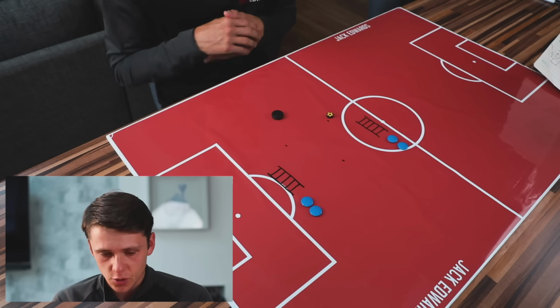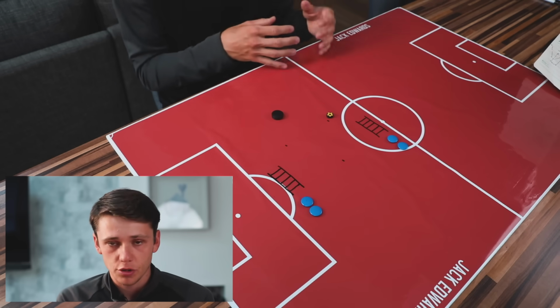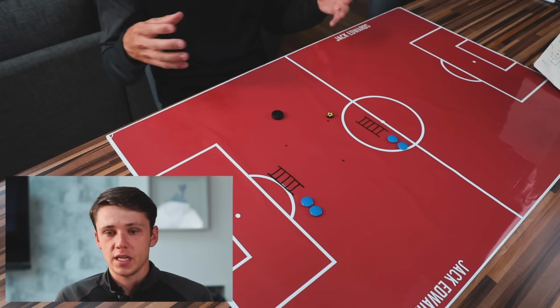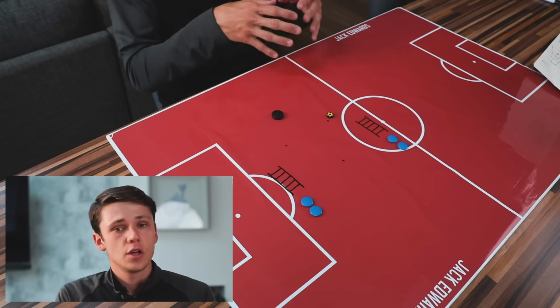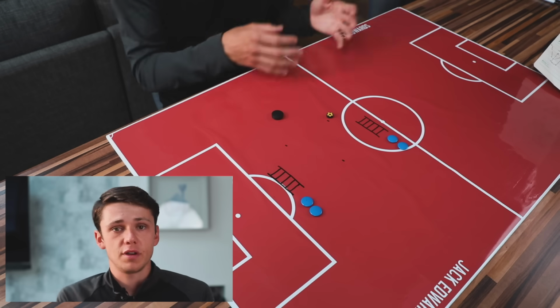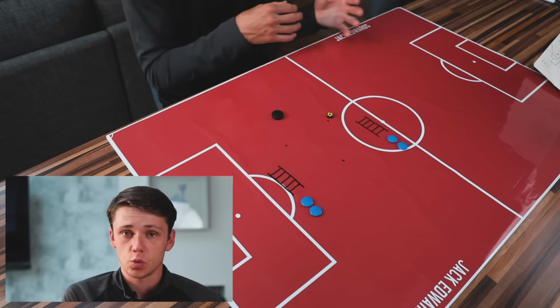So in terms of the players for this week, we've designed this for 8 players. So at all times, you're going to be splitting your group into 2 groups of 4. But if you have more or less players, that's fine. You can just add them into each group. You could have 2 groups of 5 or 2 groups of 6. And then if you obviously had more groups, you could then go into 3 groups of 4, or even make the groups even smaller if you wanted to as well.